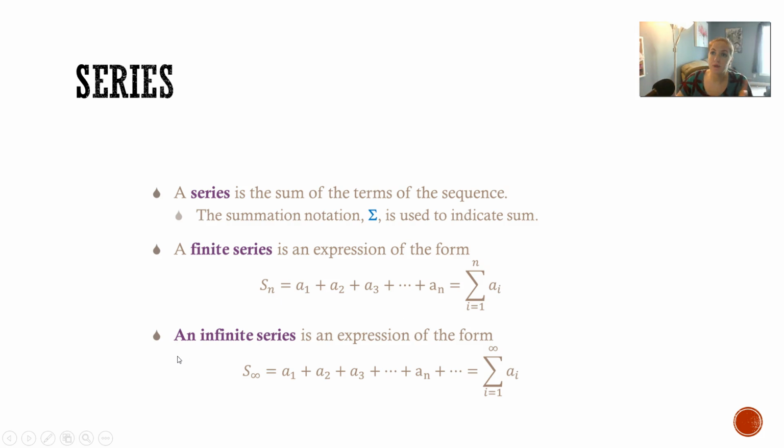Now, on the other hand, we do have an infinite series. It goes on forever, and an infinite series will have S sub infinity. You can see the terms go on forever; there's a dot, dot, dot, meaning they keep on going. Now you may be asking me, Alicia, I can't calculate things forever, it's not possible. So how am I going to add together all these terms? Well, when we have an infinite series, you are restricted in the sense of whether it's convergent or divergent, which we talked about in the previous video.